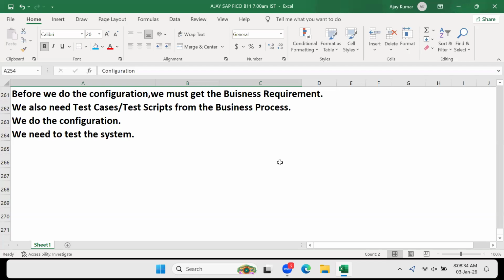All you need to ensure is you feel comfortable here. Whatever we're discussing, if you are able to feel comfortable, you are good to go. Because we're not discussing too much, right? We're discussing little only. And then we will consolidate with actual business process.